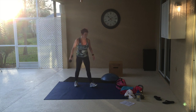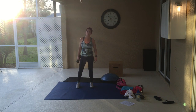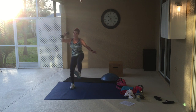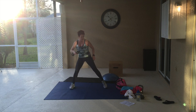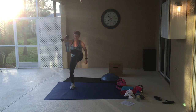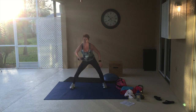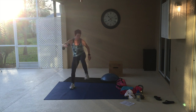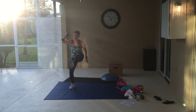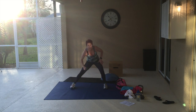Left side's next. And then we have alternate plank. Knee to elbow, and then hand to foot. So it's obliques and rectus abdominis. When you bring this weight down or this hand down, you'll also feel it in your obliques. As you push your butt back, you engage the oblique to reach it over.